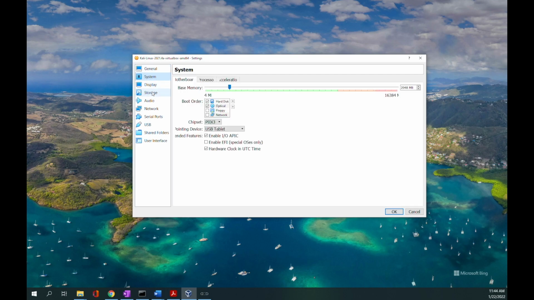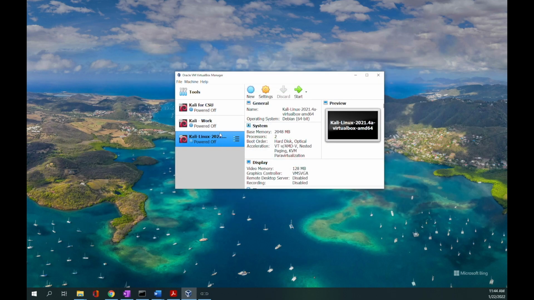The cool thing about a virtual machine is that if you mess something up and you play around with the settings and you break it, just destroy the virtual machine and download another one. It's a really cool way to play around with a computer or an operating system in a really low risk way. But that's the only change we're going to make right now. And then you can see, to fire this up, you just click start. And it might take a second depending on how beefy your computer is. So we will just let this fire up.